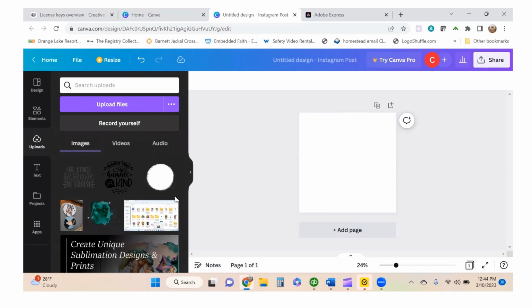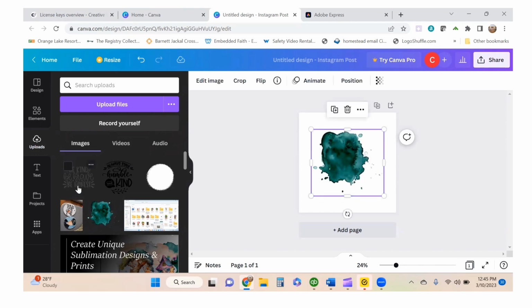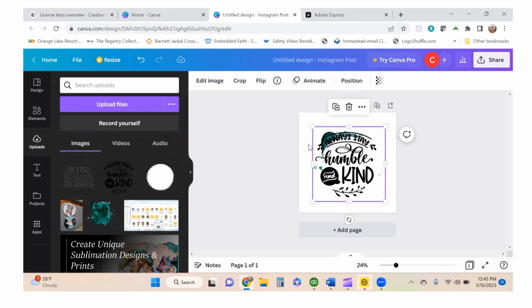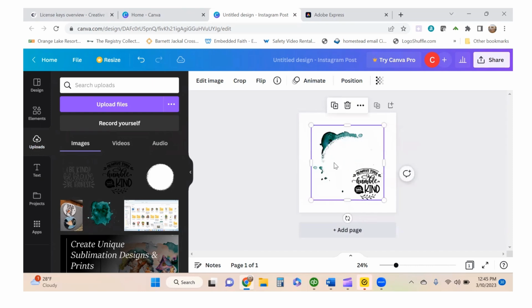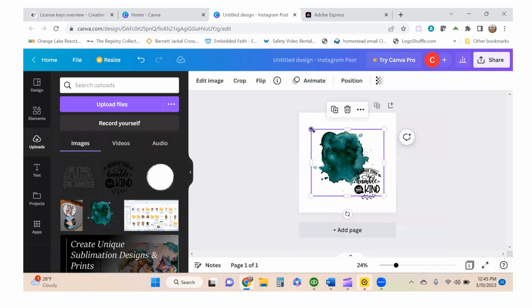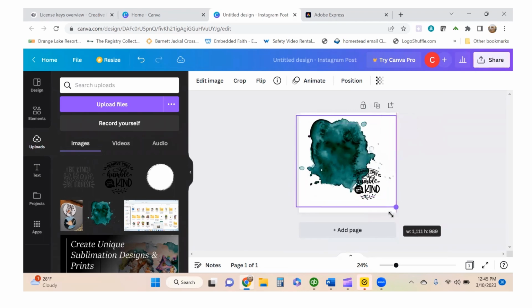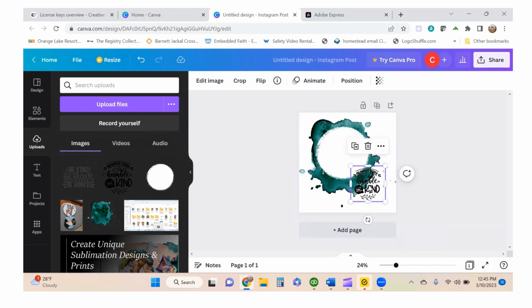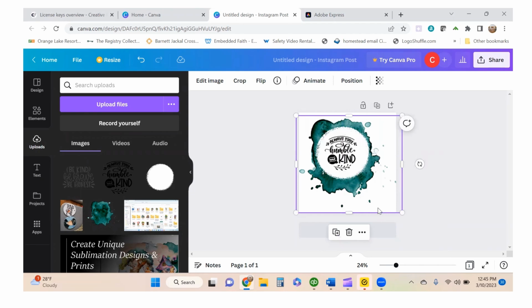So now I've removed that image because I'm not going to be using that, but I am going to use this green one, and I'm going to use this bleach spot, and this, always stay humble and kind. So now that we have our images in here, I'm going to tweak them a little bit. I'm going to move that out of the way for a second, and I'm going to make this green spot bigger. And then I'm going to add my bleach spot on top of that. And then I'm going to put my always stay humble and kind in the middle here, and make it bigger. So now this is a design that I'm going to save. It's not perfect. It's just so I can show you the difference here.